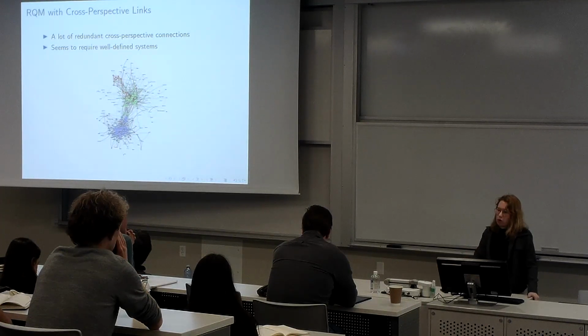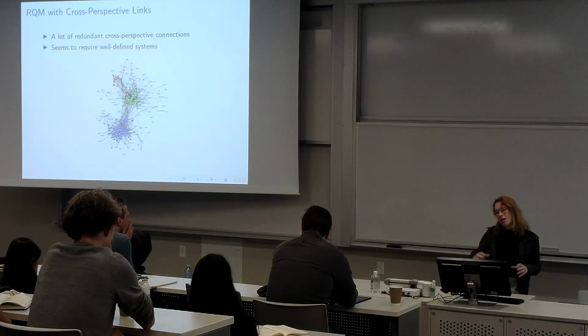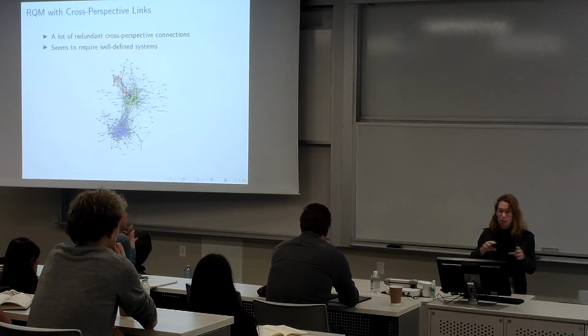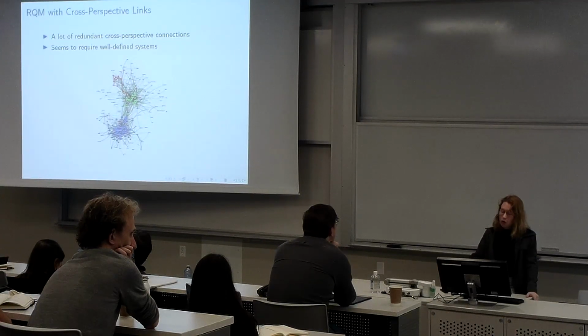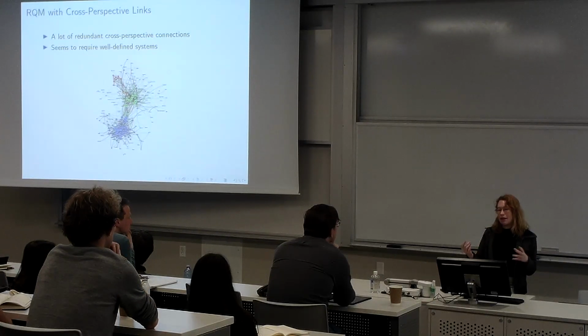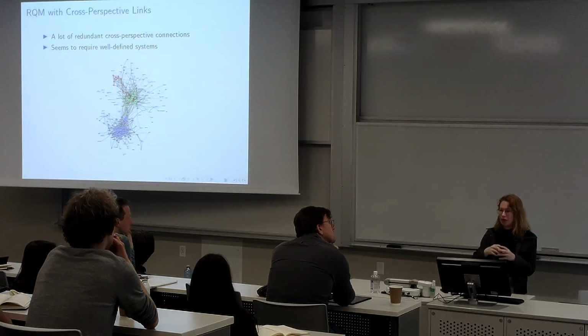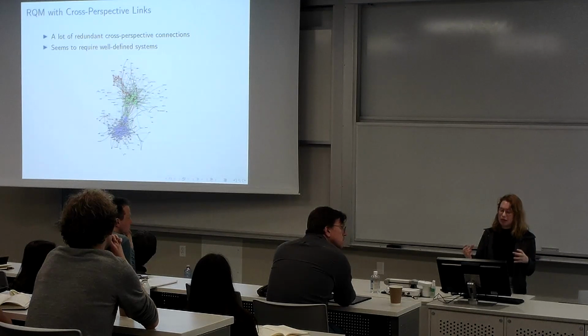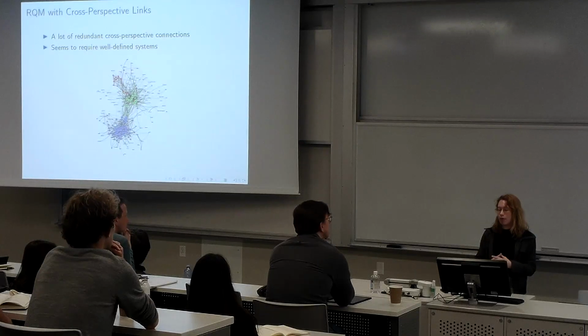One way to address that might be to move to a picture where instead of relativizing things to systems, we relativize things to regions of space-time instead, so that variables would then be relative to parts of space-time rather than specific particles. Alternatively, one could have a picture in which systems are allowed to emerge in some appropriate limits as well. But again, that would face the same problem, that it seems as though the way the postulate is formulated requires the systems to be precisely defined and requires the cross-perspective links to work between precisely defined systems. So maybe there's some way to make that all work in an emergent limit, but again, I don't know how to do that right now.